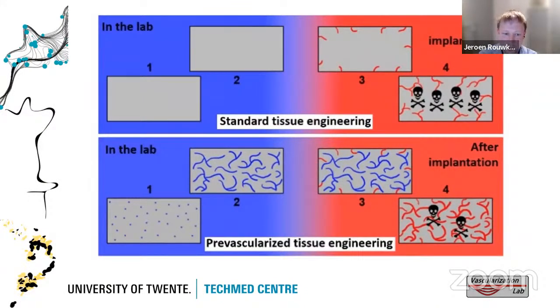Adding vascular networks to engineered tissue is something that a lot of groups have been working on for quite a long time. The rationale, a long time ago, when I started this type of research with Shulamit Levenberg and the group of Bob Langer, was that engineered tissues could be prepared in the lab, and if they were larger, you could use, for instance, a perfusion bioreactor to supply the nutrients to the cells. But if you implanted a tissue in an animal or maybe later in a patient, the tissue had to rely on vascular ingrowth from the host, which is generally a rather slow process, meaning that especially the cells in the middle of the construct can die due to nutrient limitations.